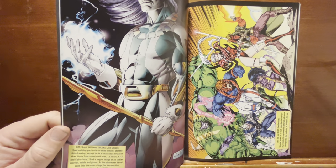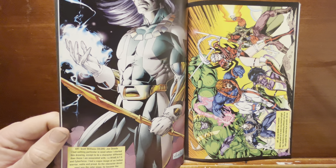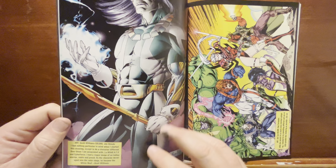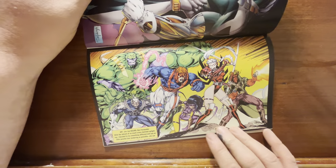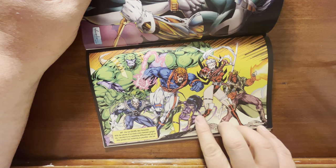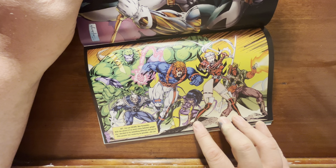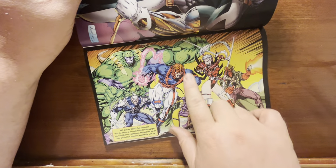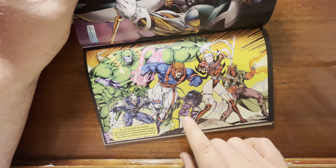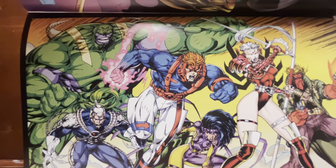Inker Scott Williams does this character — White Wolf. I don't think that's anything that ever became anything, but something he was kind of thinking about. This is Jim Lee talking about it. He says with the advent of so much crosshatched uplighting, he decided to try something different and use as little parallel line rendering as possible. You can tell it's more basic line work — it looks almost like drawing in an animated style.